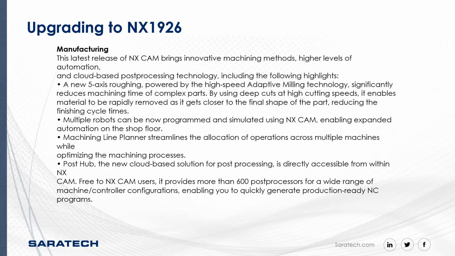You can also program multiple robots now. The line planner, it's a seamless allocation of operations across multiple machines. Post hub is a big deal. Post hub is now inside of post processing. So in your post process dialog, in one of the panels you drop down, you now have customer-level access to the post hub.